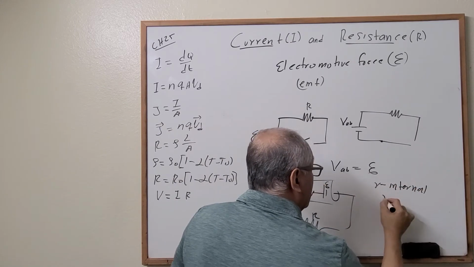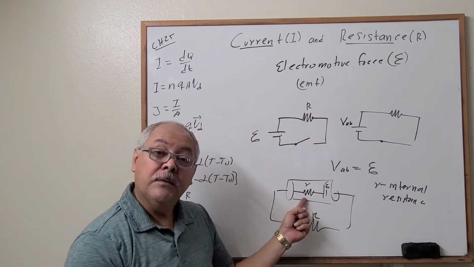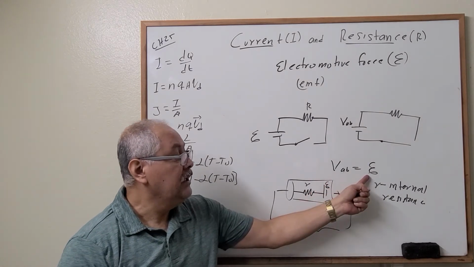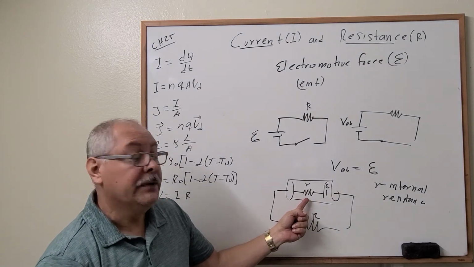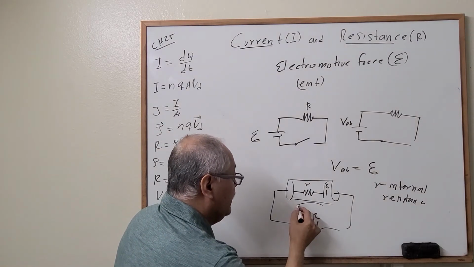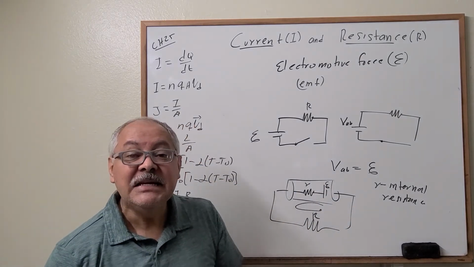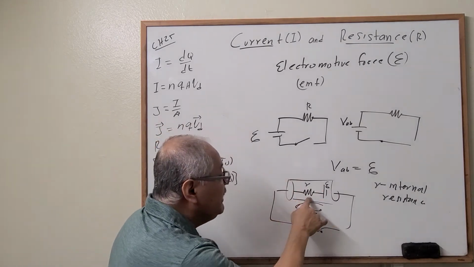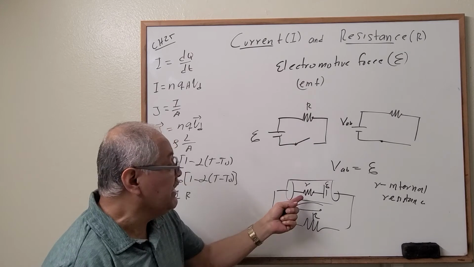When this internal resistance is very small or zero, it's a brand new battery, and of course the voltage of the battery and the electromotive force are the same. But if this is not a brand new or ideal battery, I will have to take into account this resistance, because now we have a current that makes a circle. Remember, a circuit also means a circle. This internal resistance is part of the circuit, so we need to take it into account.